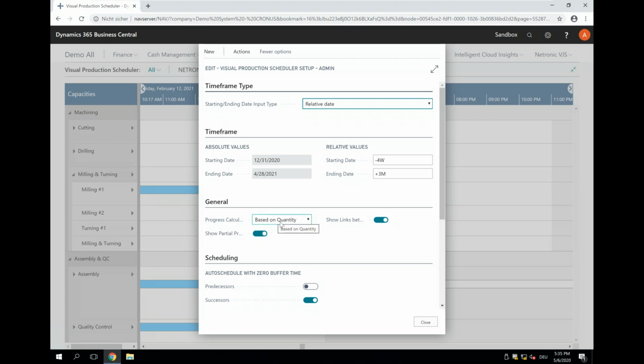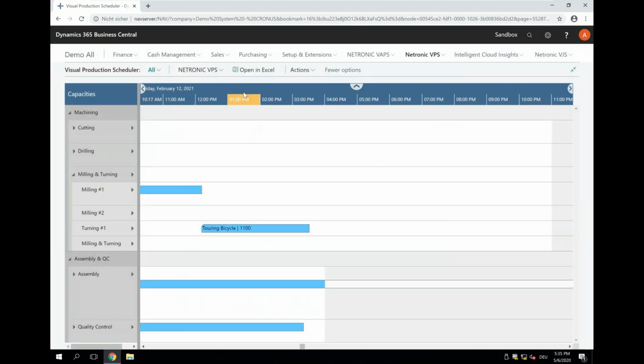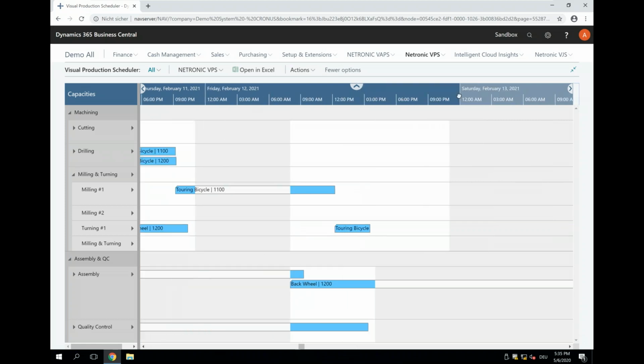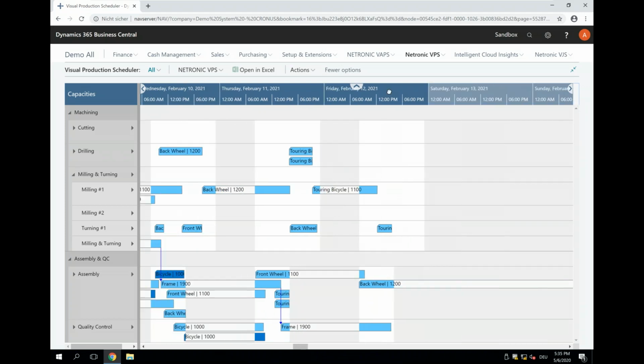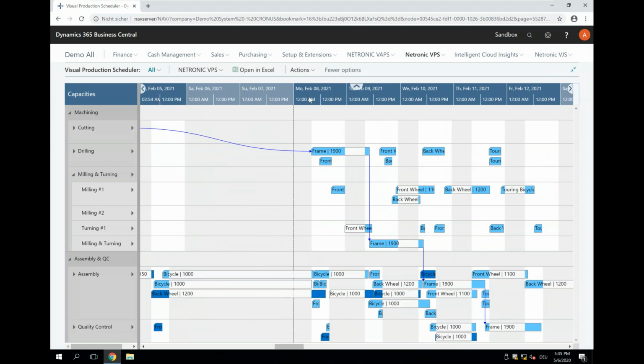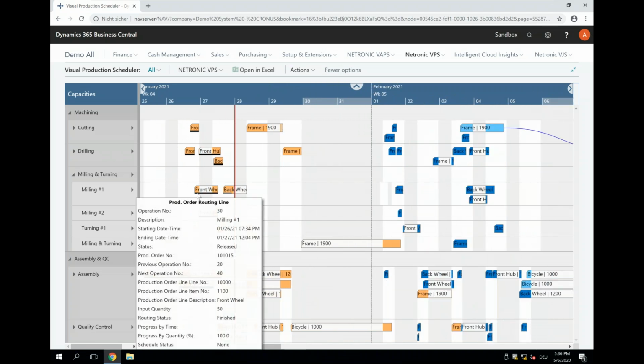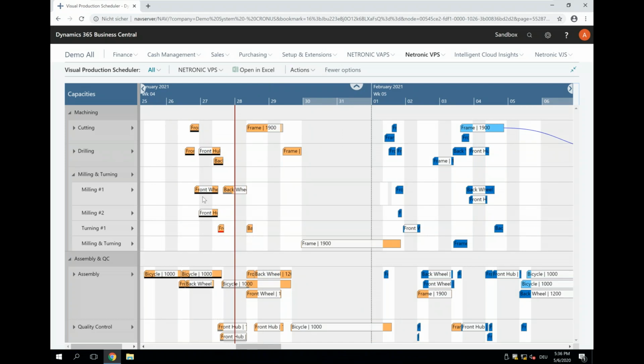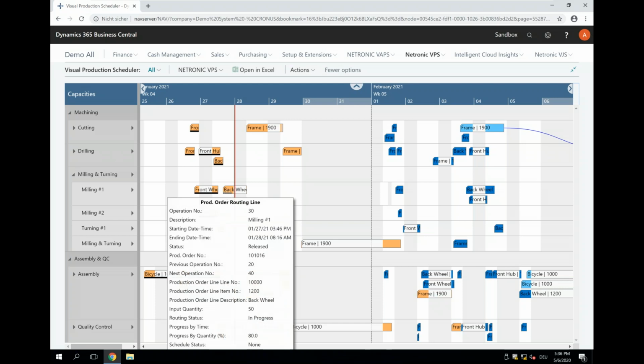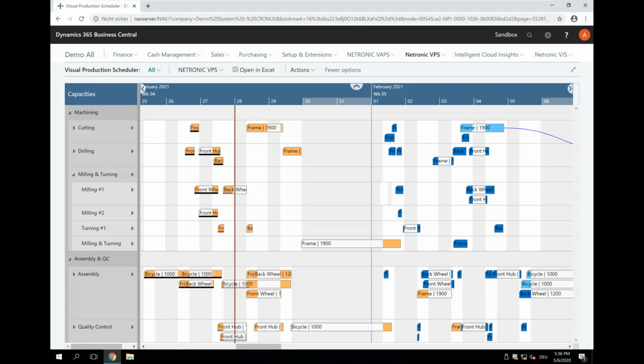I want to see this based on quantity, but in other organizations, you post time, and then you can say post on time, or you can say, hey, I don't want to see a progress bar at all. So this is something you can individualize. Down here, or left here actually, is where the released production orders are. There are the released production orders, and then you see they have these underscores, and I ran a webinar on what these underscores mean, by the way. So I will not explain this right now, but here in my case, this progress bar is based on the output booking by quantities, and you can also tell the product, hey, this should be by time.